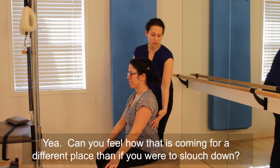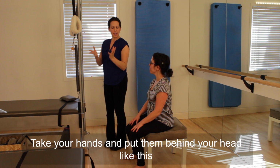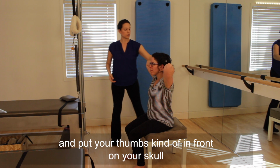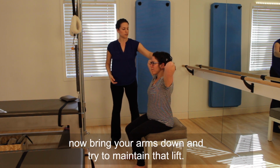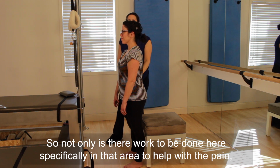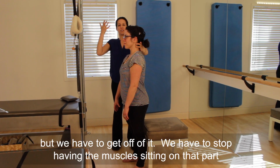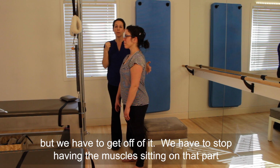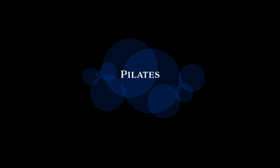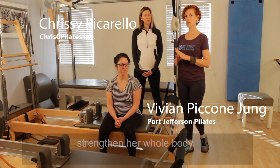Can you feel how that's coming from a different place than if you were to slouch down with it? Take your hands and put them behind your head like this. And put your thumb in front on your skull. Now give yourself a little lift there. Yes, now bring your arms down and try to maintain that lift. So not only is there maybe work that could be done specifically in that area to help with the pain, but we have to get off of it. We have to stop having the muscles just sitting on that part, because it just makes it worse for this as well as the rest of the spine. She really needs to strengthen all the muscles up her spine, work on her posture, strengthen her whole body.